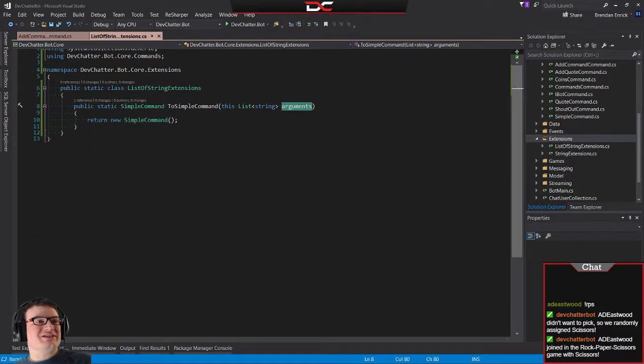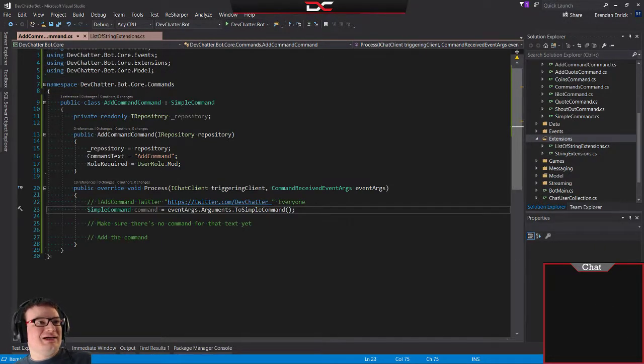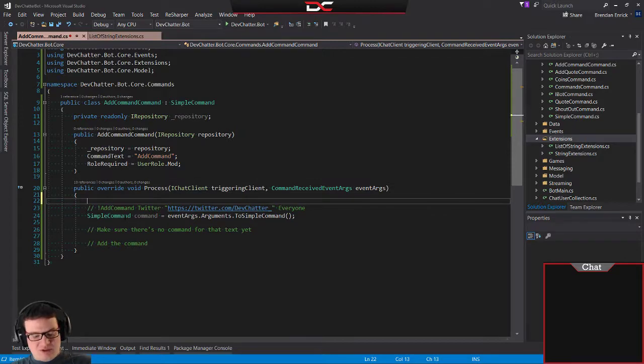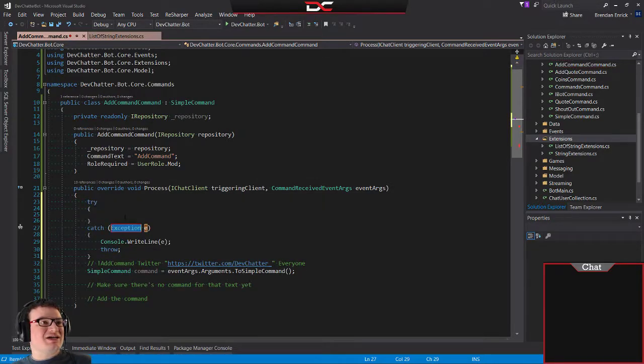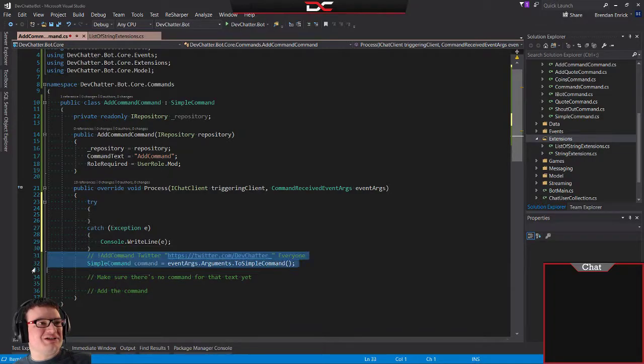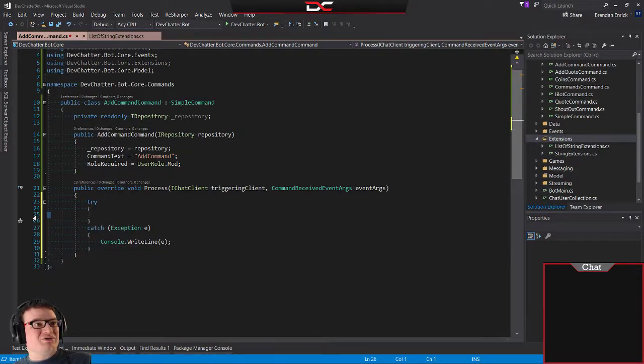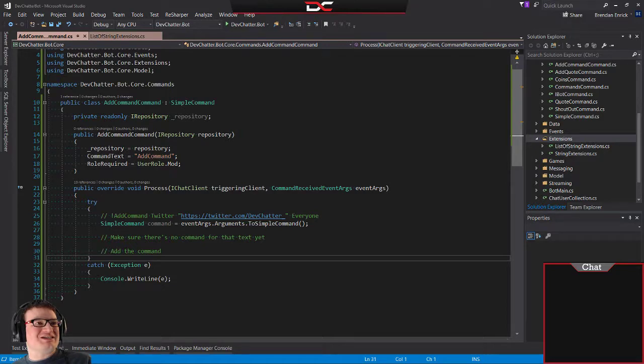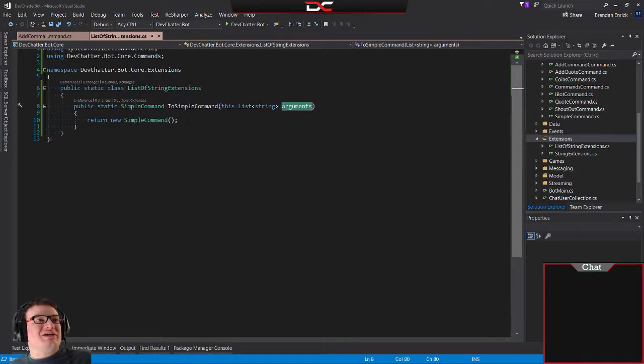Make sure this is valid. And actually, I am going to wrap all of this in a try-catch block because I don't actually want this command to fail. I don't want it to kill the bot when it inevitably fails because I know this thing's going to fail sometime. Because someone's going to mess up something on this.